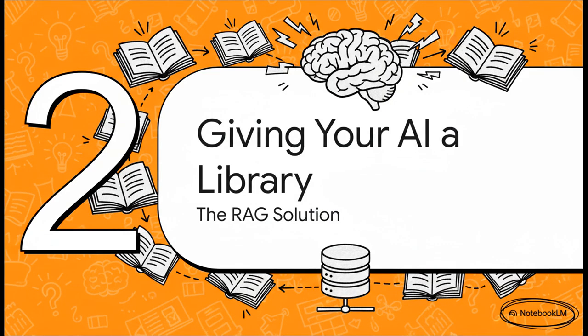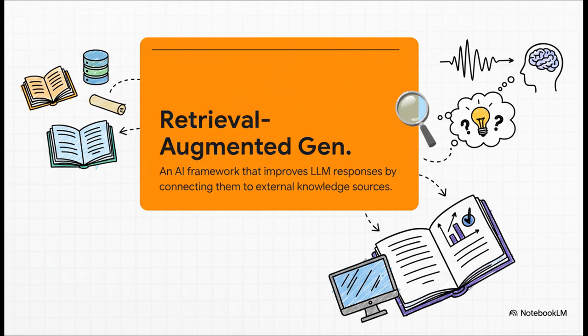So how do we fix this? How do we take these powerful models and make them more reliable, more current? Well, it's simple. We give them a library, and that is the whole idea behind the RAG solution. The absolute game changer here is that RAG connects the language model to external, real-world knowledge before it even tries to formulate an answer. So instead of just reaching into its static, pre-trained memory, the AI actively goes out and looks up facts, figures, and recent events from your own documents or databases. This grounds the model in reality, making its answers way more accurate and, frankly, trustworthy.